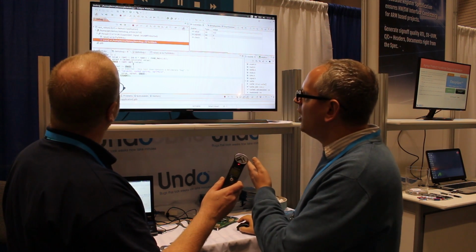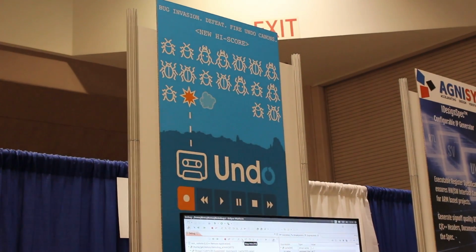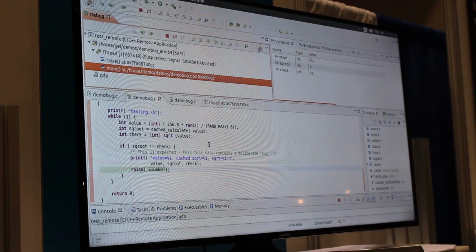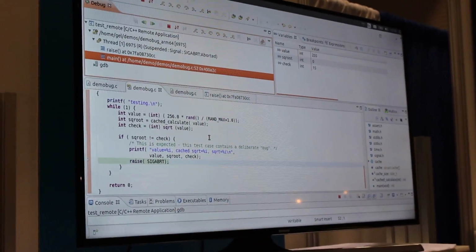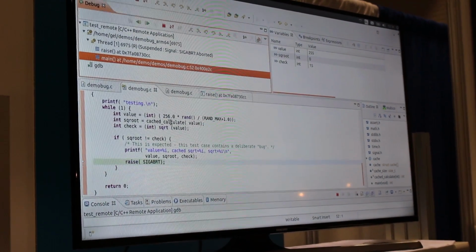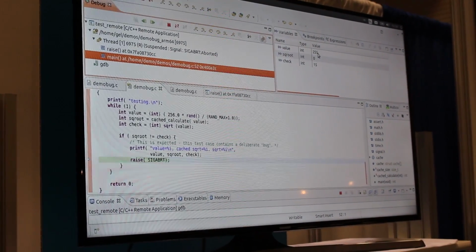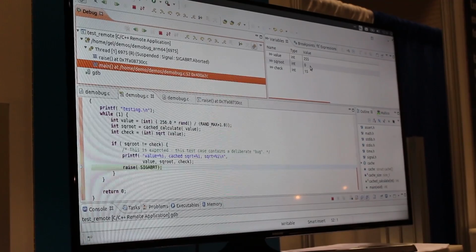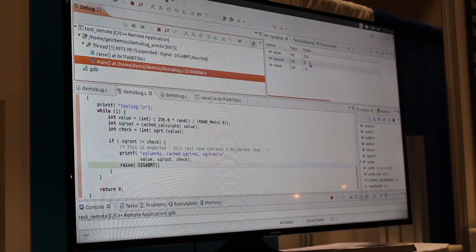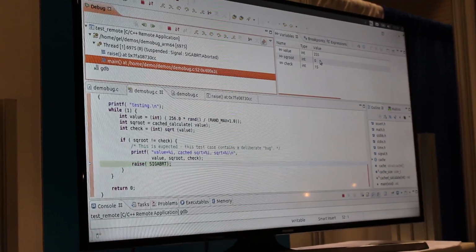And we can see here that cache calculate was passed in value, and it returns square root. I can look up here and see that we were passed in 255, and it returned 0. So this clearly is a bug. 0 is not the square root of 255, and I need to know why cache calculate returned what it did. So it's repeated steps of why did that happen. Now, normal debuggers can't take you any further at this point. You've got the call stack, that sliver of execution history, and if what you want is in there, great, but all too often it's not. What we can do is rather better.